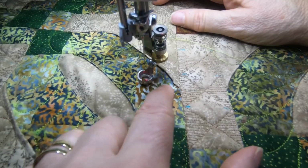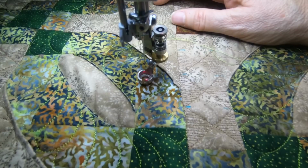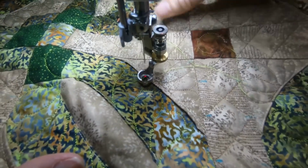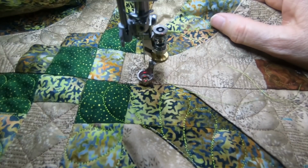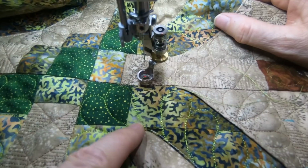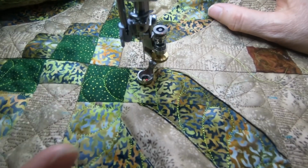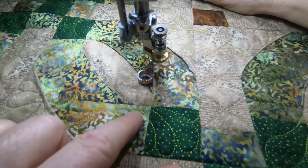And then I go ahead and come up for the next block, and I go right up to this area here. Then from there on, I'm doing irregular long arm feathers and curving around. As I get down to the edge, I let it go natural. So all of these are going to look slightly different, but I'm just curving around and I'm still curving in to this area. I try to bring one right in the middle if I can at this bottom point, and then I continue around until I start getting up to the top.